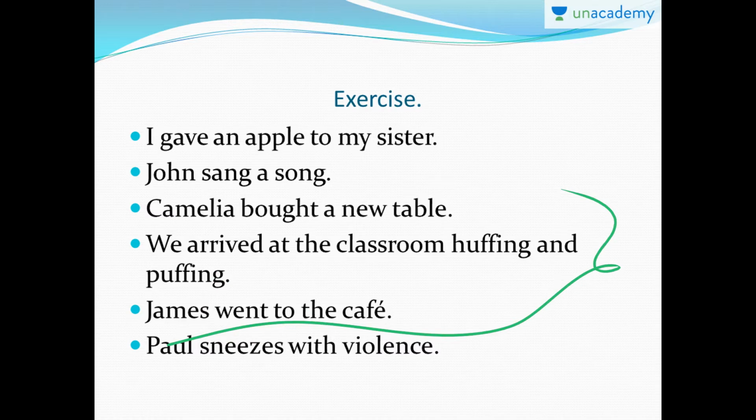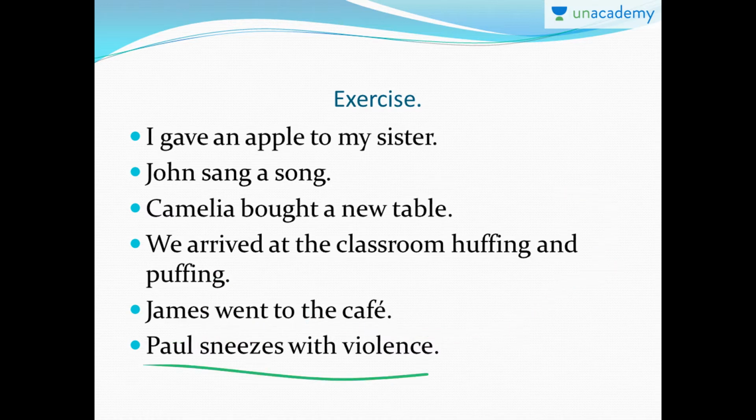All right. Next one. Paul sneezes with violence. So we know what sneezing is, right? When you have a cold, that sound you make, that's sneezing. With violence means he sneezes so violently that everybody gets scared in the room. So Paul is a subject. Sneeze is the verb. There is no object. He sneezes. I can end it at that and it will make complete sense. So there is no object required for this sentence. So sneeze is also an intransitive verb.